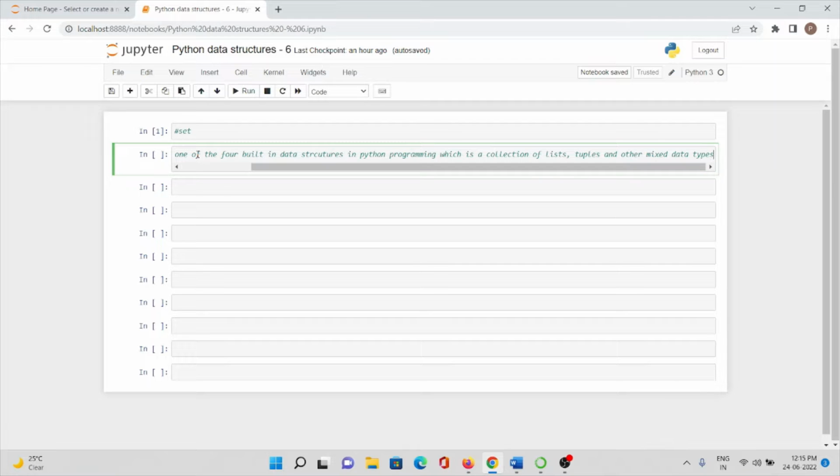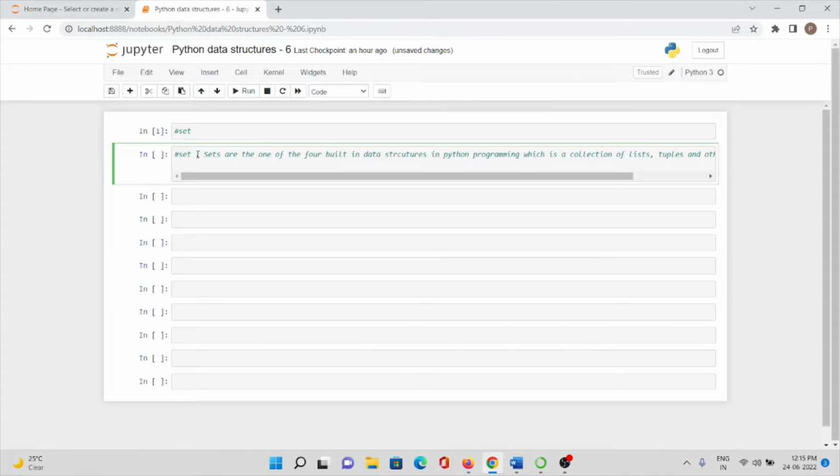So this is the formal definition of sets, and if you Google it, you can get some more information about sets.